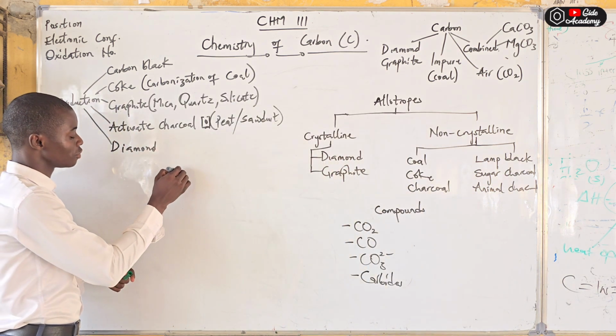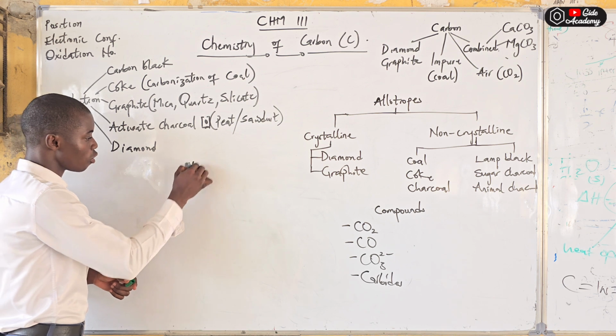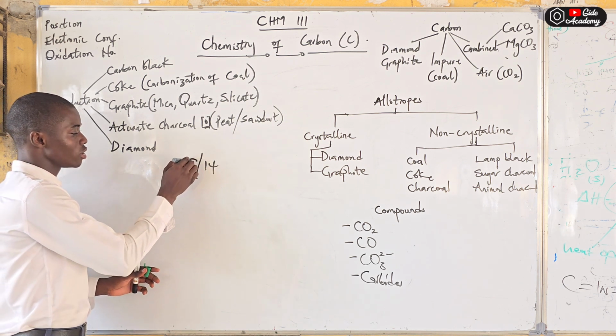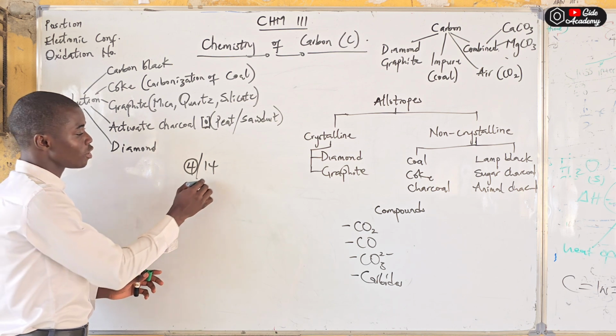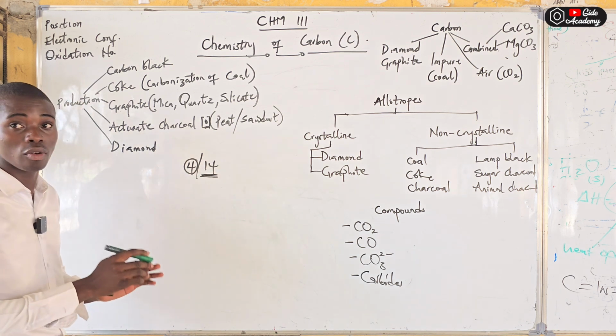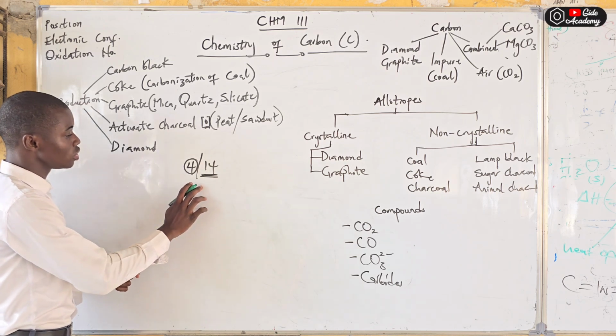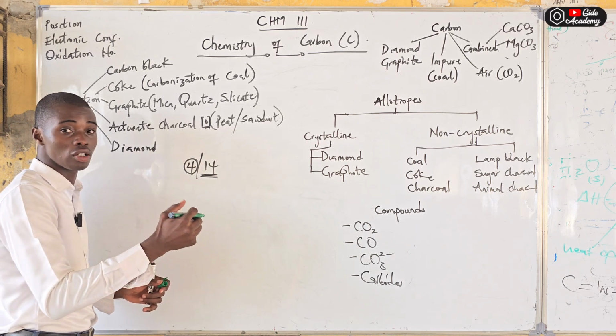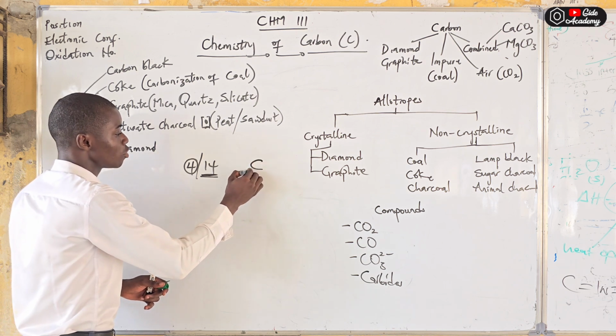So let's start with the position of carbon in the periodic table. As we all know, carbon belongs to group 4 or group 14 in the periodic table. For our first 20 elements, it is group 4, while for a standard periodic table, carbon belongs to group 14. Now, there's something you need to take note of. Carbon is the sixth element: hydrogen, helium, lithium, beryllium, boron, carbon. So carbon has the atomic number of 6.